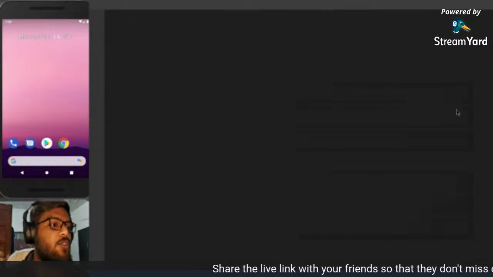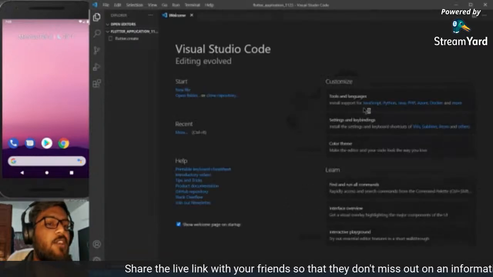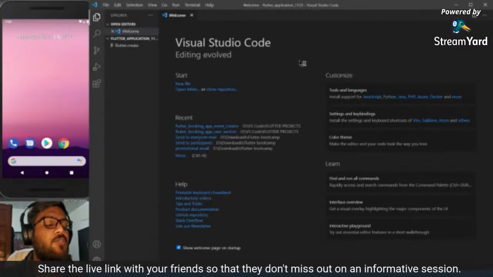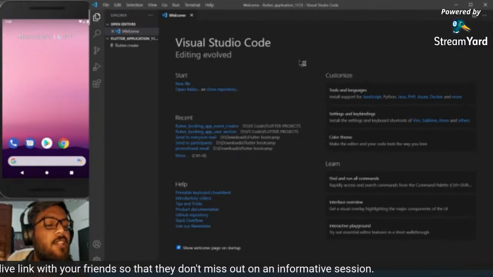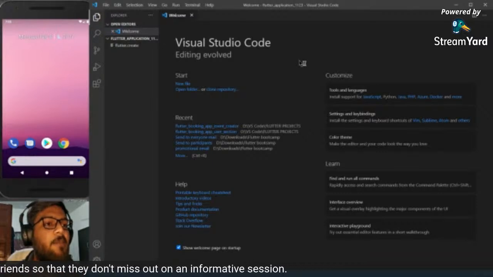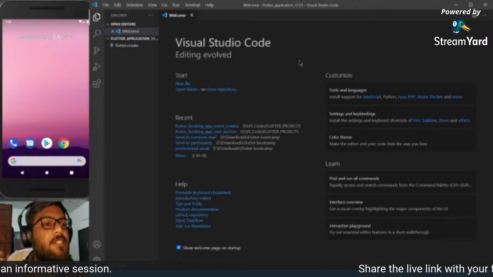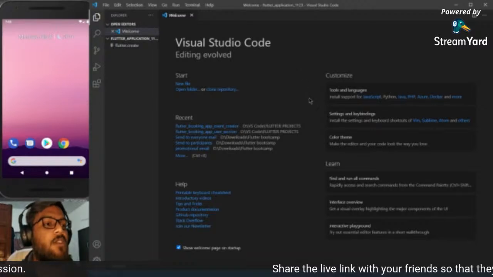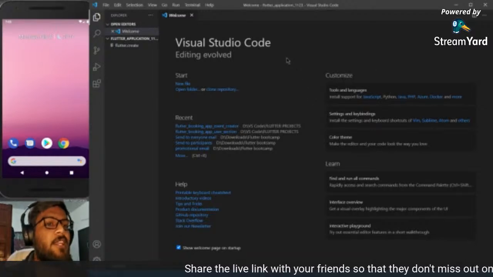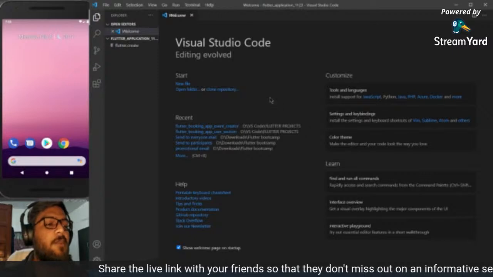For those of you who are using Android Studio, when you open Android Studio and you have installed all the things like the Flutter plugin, the Dart plugin, and Flutter is correctly installed and the path is set, you'll see a Flutter project option, and clicking it will take you through a mostly similar process.